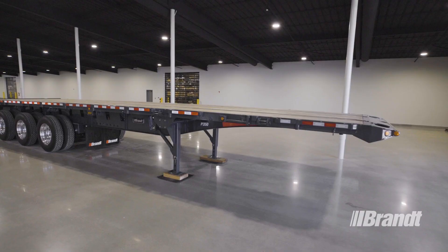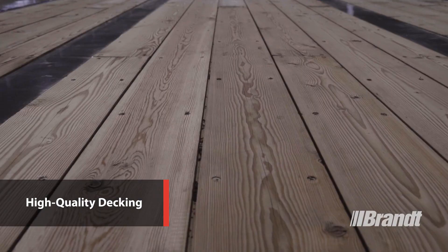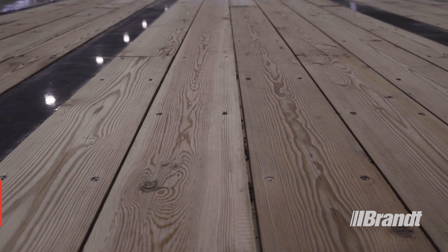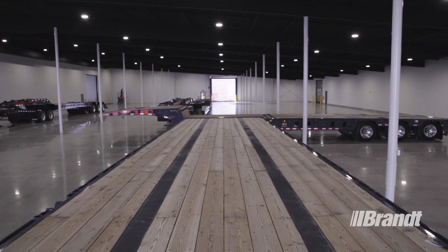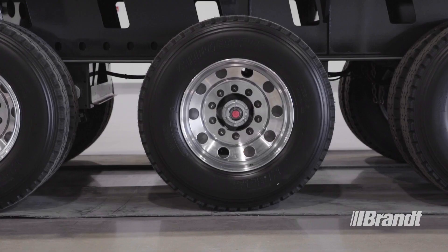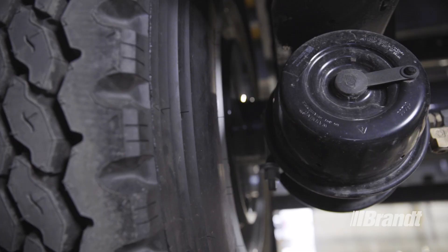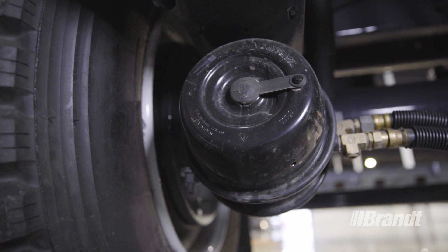To provide safe, stable footing for the operator when working on the deck in icy or wet conditions, the P350 comes standard with 1.5-inch tongue and groove fur decking across the entire length of the trailer. Not only is the fur decking safer than a metal surface, the tongue and groove interlocking design strengthens the deck boards to make this surface exceptionally durable. And like all Brandt trailers, the P350 boosts the tractor brake signal for superior brake application and release performance. This rapid response time reduces stopping distance for added safety when transporting loads of any size.